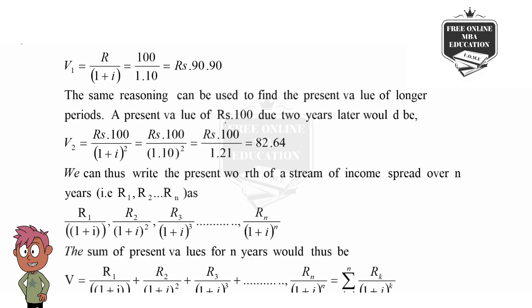Now, the present value of rupees 100 due 2 years later would be 82.64. Thus, we can write the stream of income spread over the years, because of n number of factors, considering macroeconomic factors are changing. So you will see year after year, rupees 100 is going to lose its value. After 1 year, it will become 90.9. After 2 years, it will become 82.6 and so on. This decline in value will keep continuing because of the discounting principle.